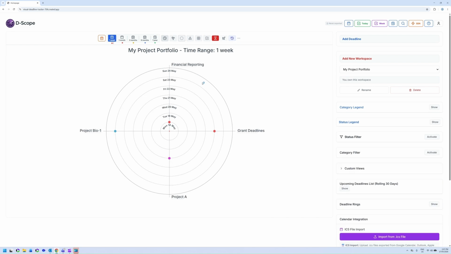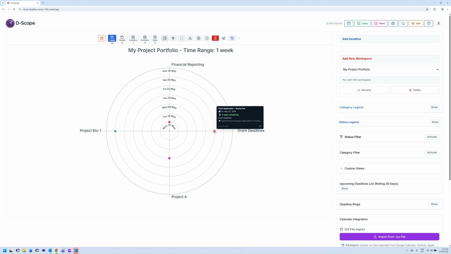So after we continue to add deadlines, we've populated Dscope. So again, to my point earlier, with shorter time ranges like 1 week, you'll obviously have fewer categories with deadlines. So we just have 4 here, and we can see that they have different statuses.